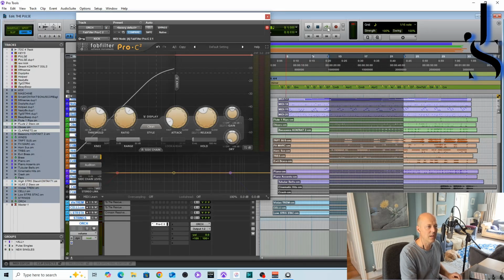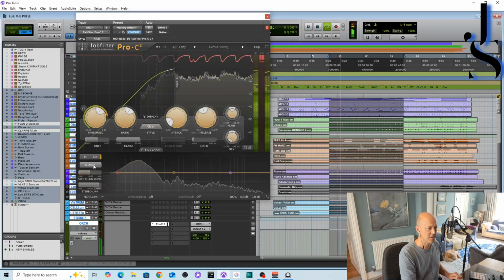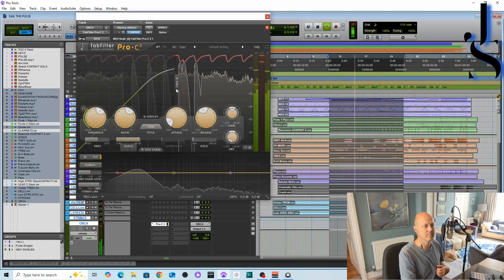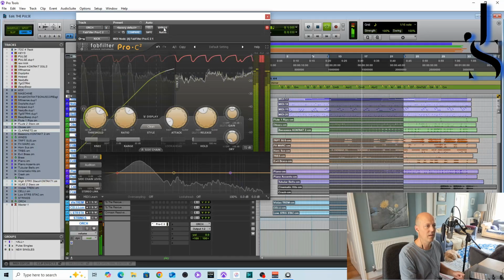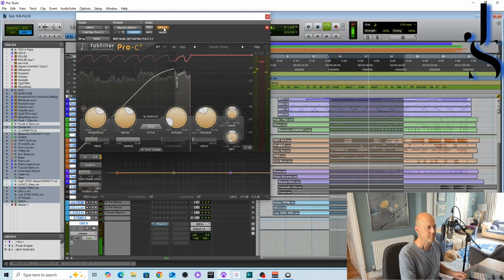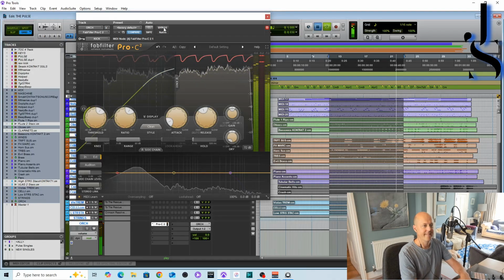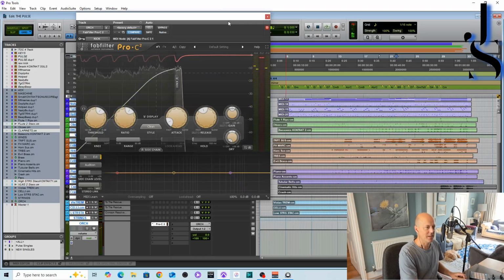So this is with it. If you audition this, that's the signal going in. Without it. With. I think there's a bit more punch going on in the middle.